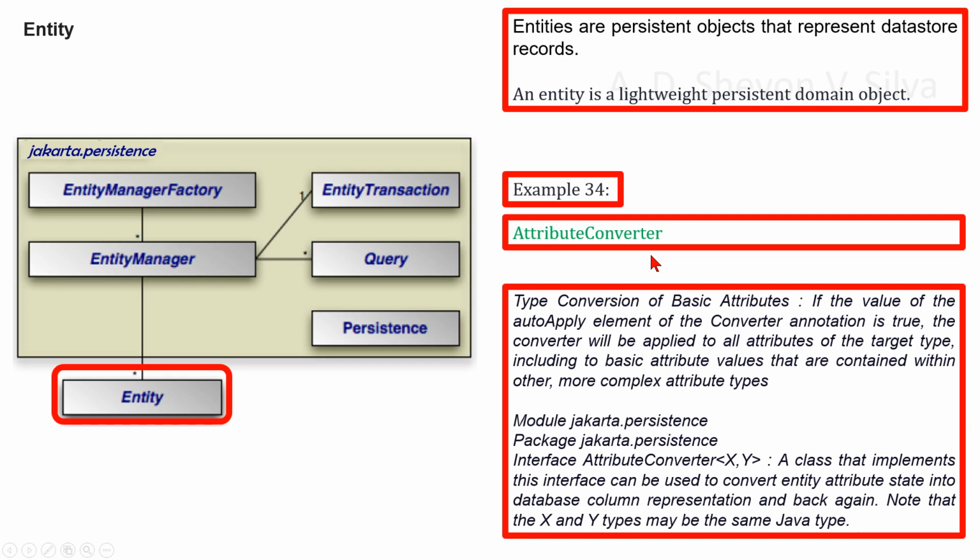The attribute conversion facility allows the developer to specify a method to convert between the entity attribute representation and the database representation for attributes of basic types. Converters can be used to convert basic attributes defined by entity classes, mapped superclasses, and embeddable classes. An attribute converter must implement the jakarta.persistence.AttributeConverter interface. A converter implementation class must be annotated with the Converter annotation or defined in the XML descriptor as a converter. The value of the autoApply element of the Converter annotation is true.